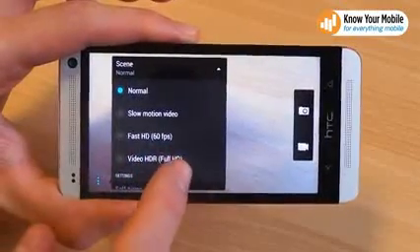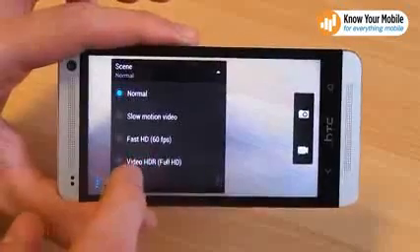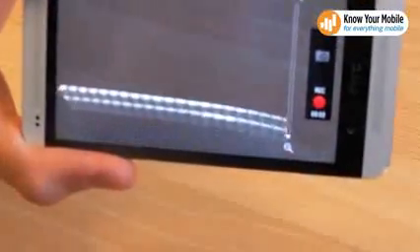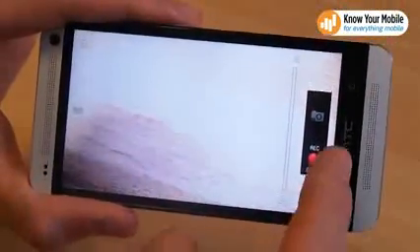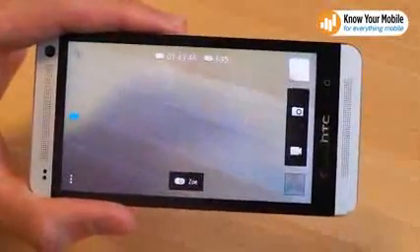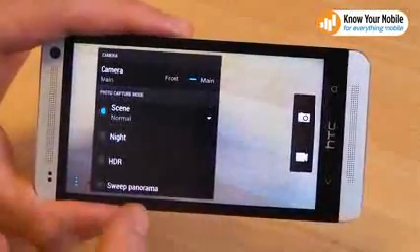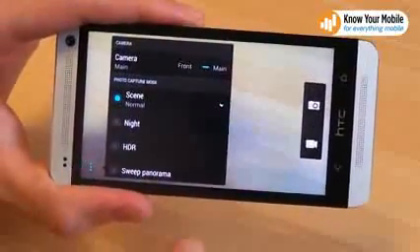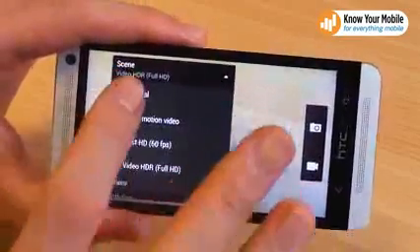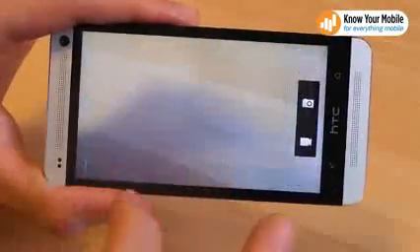Now the full HDR video we found works really badly in this lighting, so we can take a look and you can see there will be some banding if we start recording video. Not ideal at all. We're going to guess that HTC are going to be working on a fix for this. Really blows out. So we wouldn't recommend using the HDR video just yet. HTC, hopefully, if you've seen this, you'll be able to get a fix for that on the way. But the regular video works incredibly well, especially with that optical image stabilization. So one of the first things we're going to do is undo what we just did and switch off HDR video.